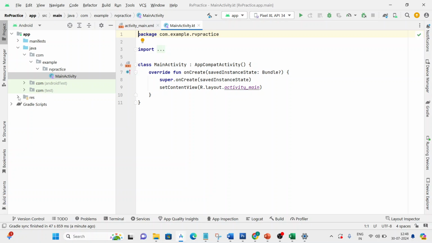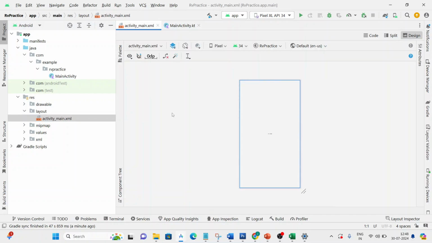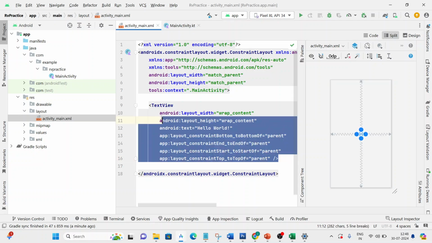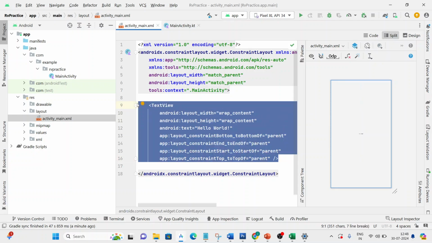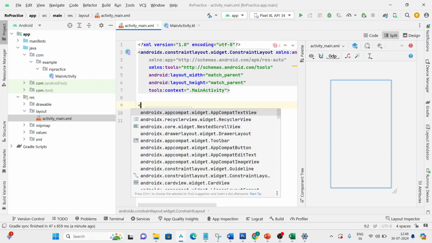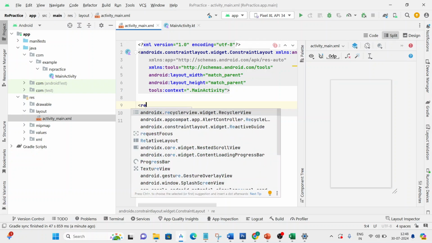Now we go to the resource file here, in the layout file. First, we have to take the RecyclerView in our main activity and remove this text view. Inside the ConstraintLayout, take one RecyclerView here.